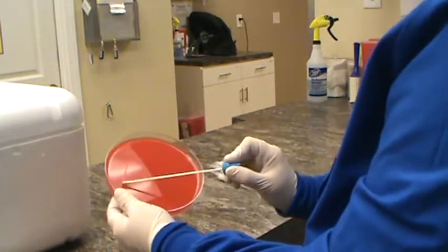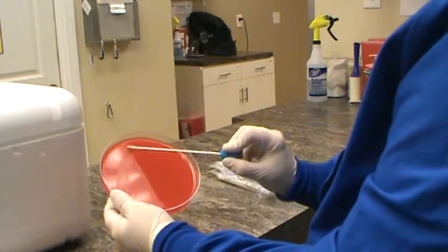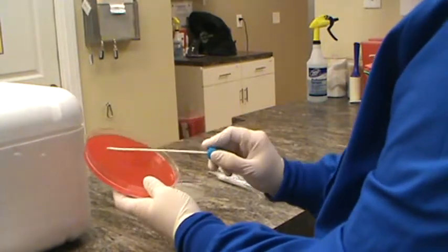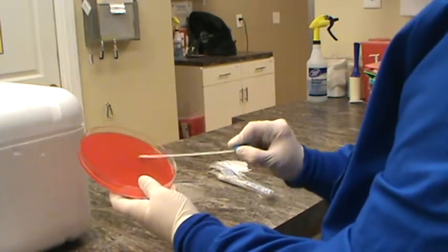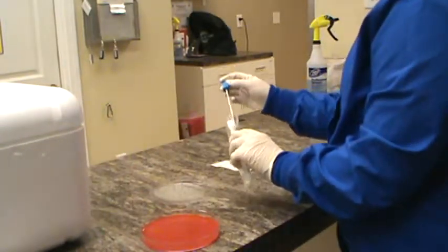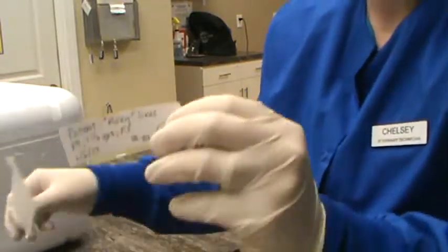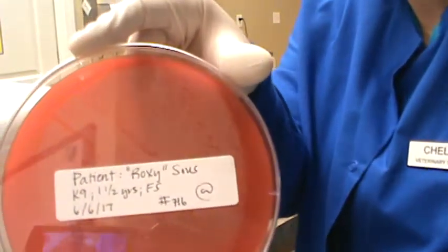So we go across to make our primary smear here, and then we go across again. Cross one more time, and a little zigzag here. So we have our plate properly inoculated. I'm going to get rid of our swab here. I'm going to cover our plate, and then take our patient information off the sticker and place it onto the plate. So we have that there, properly labeled.